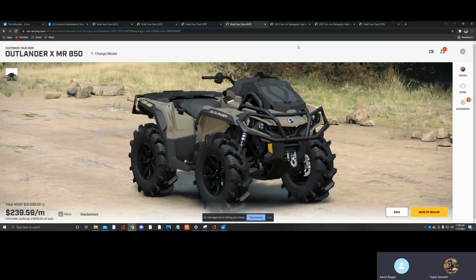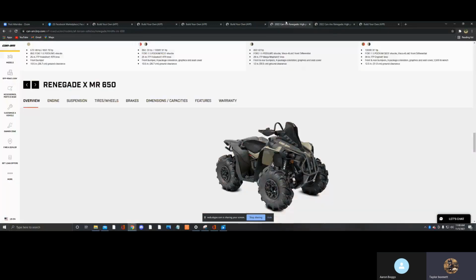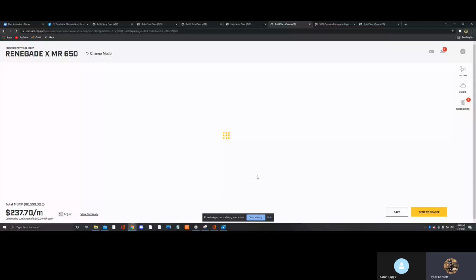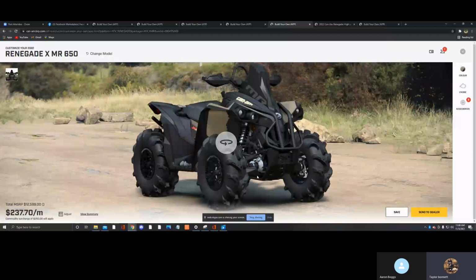Not really. Okay, this is what I'm really excited about for the Renegade lineup. The 650 runs about $13,000. That's the odd number, but yeah, $13,000 for the Renegade 650. I'm pretty sure you'll be able to wheelie this girl, probably stock. I've seen people wheelie a stock 650 Outlander, so they should be able to wheelie this sucker stock.